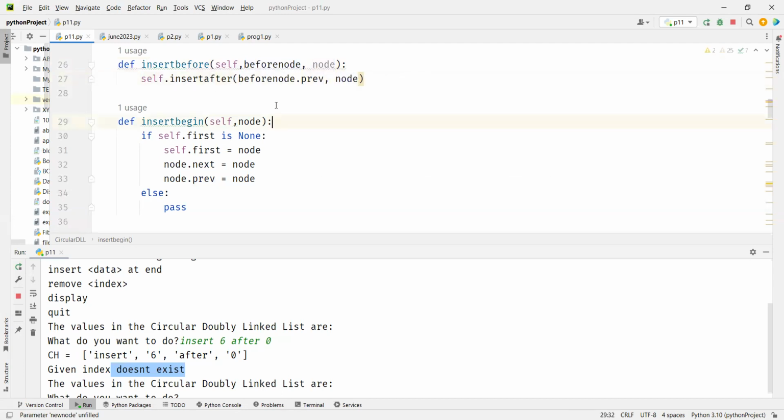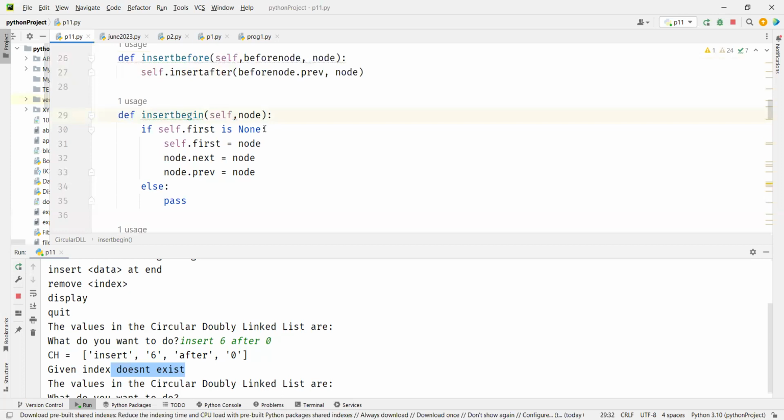Correct? If I'm saying add before this one, that means add after the previous of that node. That's it, right?